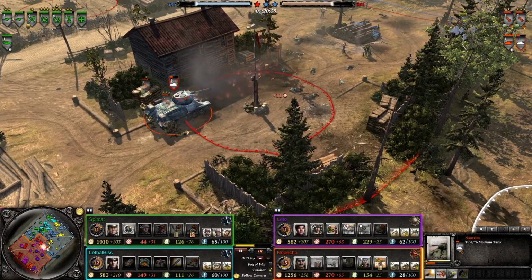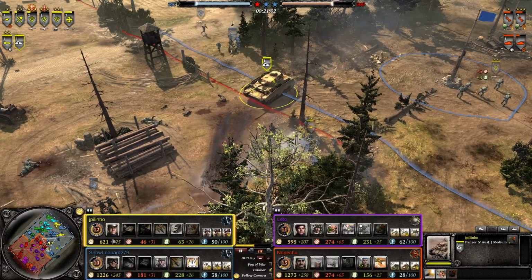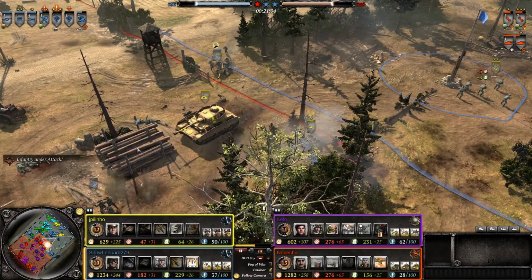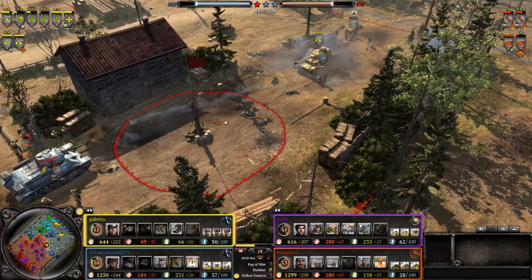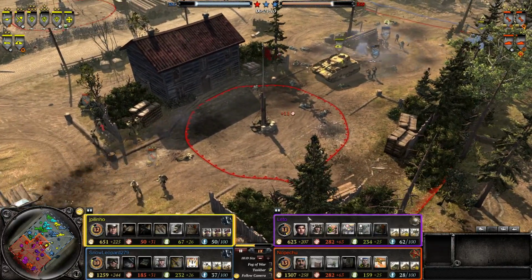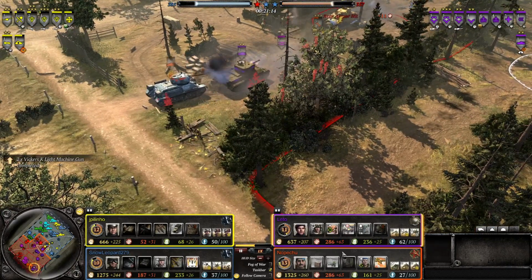So 3476 against Kenwerfer. So composition-wise, blue player has got some infantry back. Yellow maintaining to what he had before. Lemon still has his core build going, so that's good.